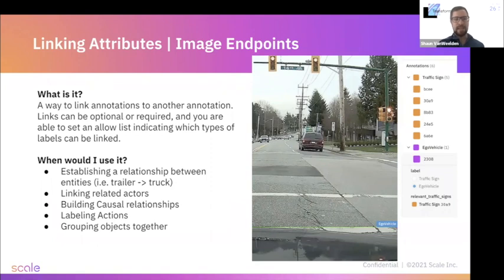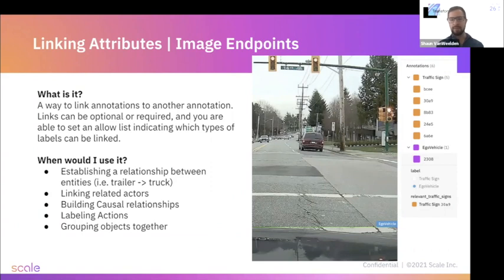If I want to establish a relationship between annotations, like say a trailer to a truck, I could optionally say, is there a truck associated with this trailer? Go link it there. In the use case on the right-hand side, I have asked which traffic sign is most relevant. And so I was able to select the traffic sign in my lane as the traffic sign that is relevant here.